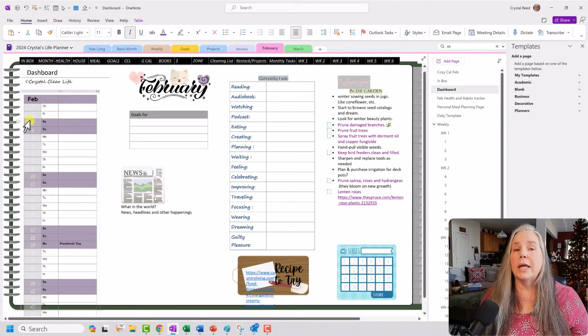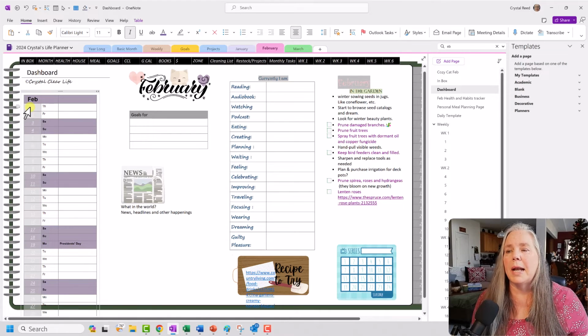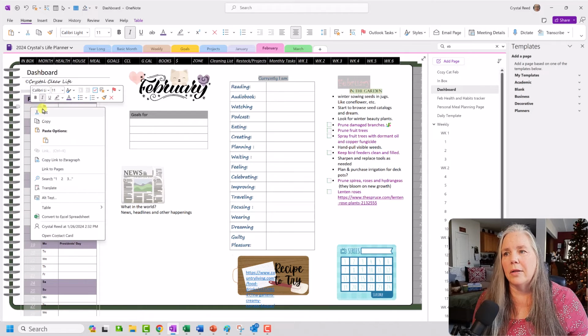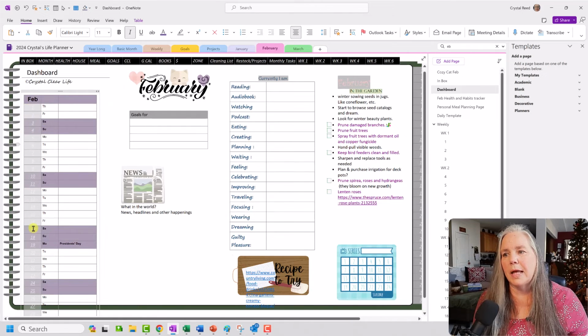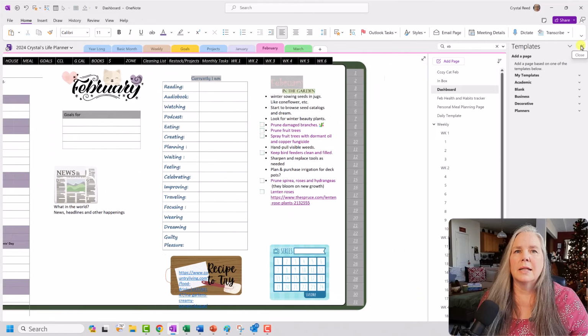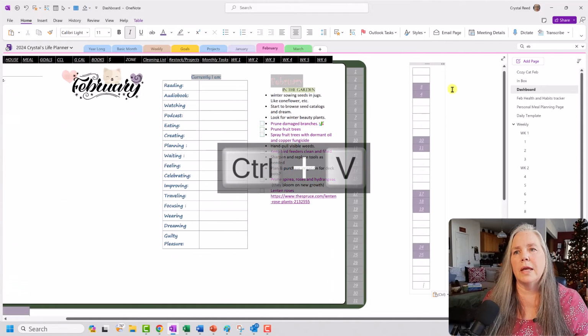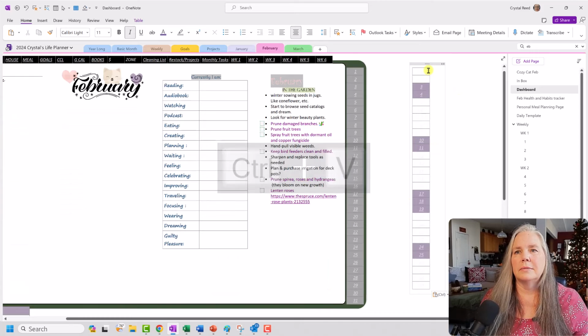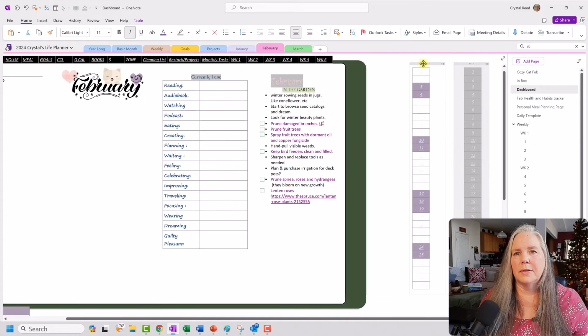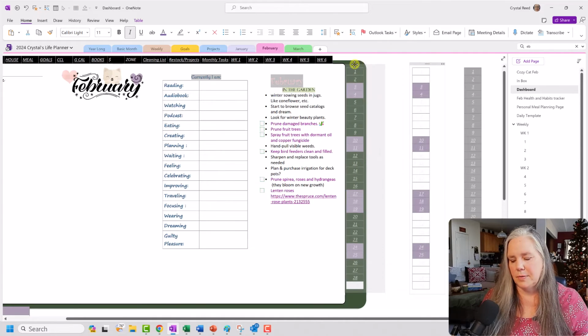Okay, now it is hard to see on this side, but I am going to copy these, so I am not worried about that at the moment. So I'm going to copy that whole row, and then I'm going to go over here. Let's close our template so we have a little bit more room, and we will come out here and Control V. Get those out of the way, put those in place.